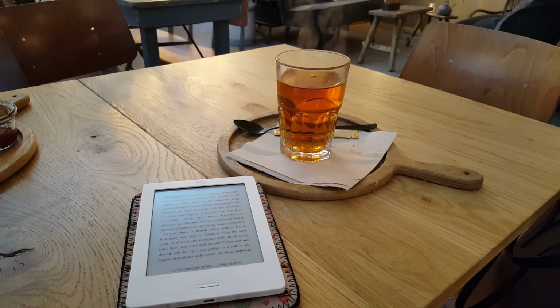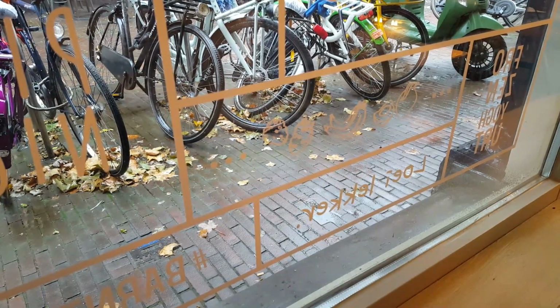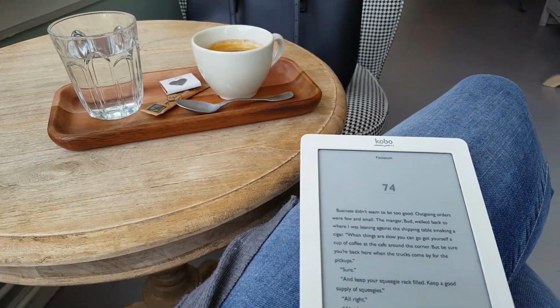I love going to a cafe and drinking a cup of coffee and another cup of tea with my book and soaking up the atmosphere and the whole experience. I really enjoy it. However, this year we did decide to cut back on these things and really budget them in, because I don't want to be spending a huge amount of money on these things. It's getting more and more expensive, and I just want to be mindful about this.